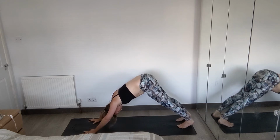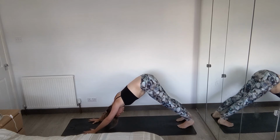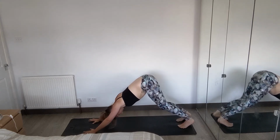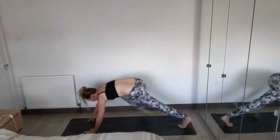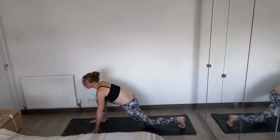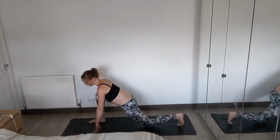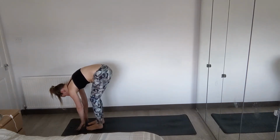So just start to deepen the breath here. Bend the knees if that feels comfortable. You want a lot of length through the spine. Fingertips of the right hand, right foot comes forward, lower the knee of the left leg, lengthen through the spine. Tuck the toes of the left leg, push forward to meet the right at the top of the mat.